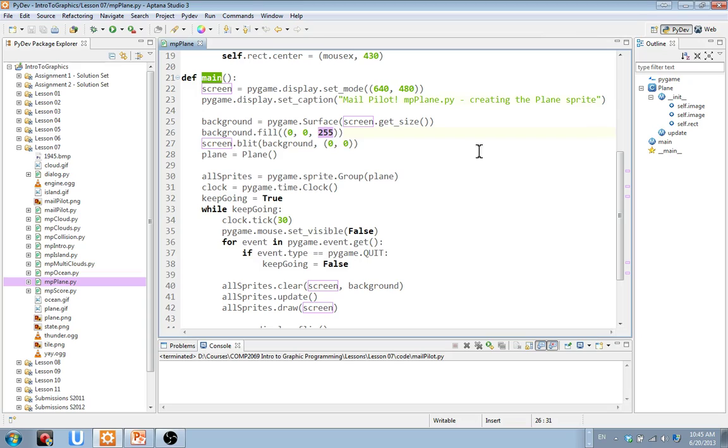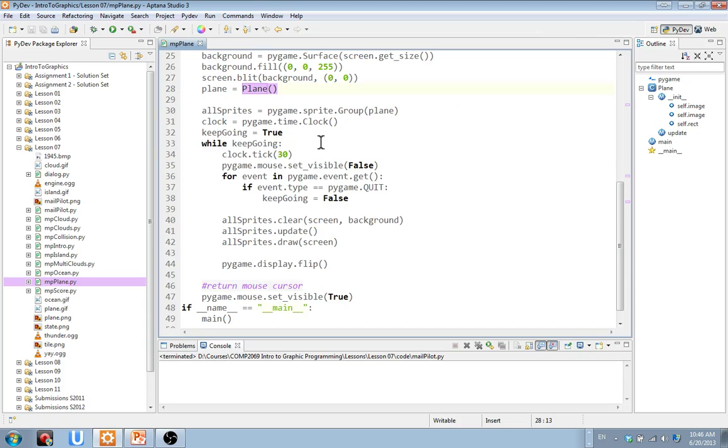Here's a blue background because we're going to try and simulate the blue ocean eventually, which is going to go there, the blue ocean sprites. We're going to blit the background onto the screen, so we're going to display the background onto the screen. We're going to link it to its parent, and then we're going to instantiate the plane sprite. Here's the plane sprite. We're going to instantiate it with our plane class. We're going to put it into a group, allSprites, and we're going to include just the plane in that group. It's good practice to start building your group up before you actually have more than one object, like if you have multiple plane sprites.